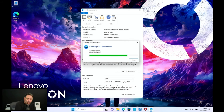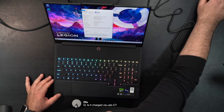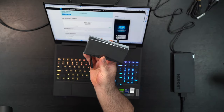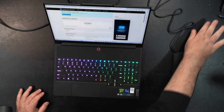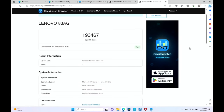Question from Olu: is it charged via USB-C? So I showed you earlier, Olu, there are two chargers here. We got the 330-watt charger with the proprietary connection, and in the box, I was wondering why it was so heavy, they give you a secondary charger, a 140-watt USB Type-C charger, a lighter charger to travel with when you don't want to take the big brick with you. Say you're going on an airplane and you're not going to be doing heavy gaming. Pretty nice score here, as you can see, for the OpenCL. So that's why they give you the two power chargers in the box.